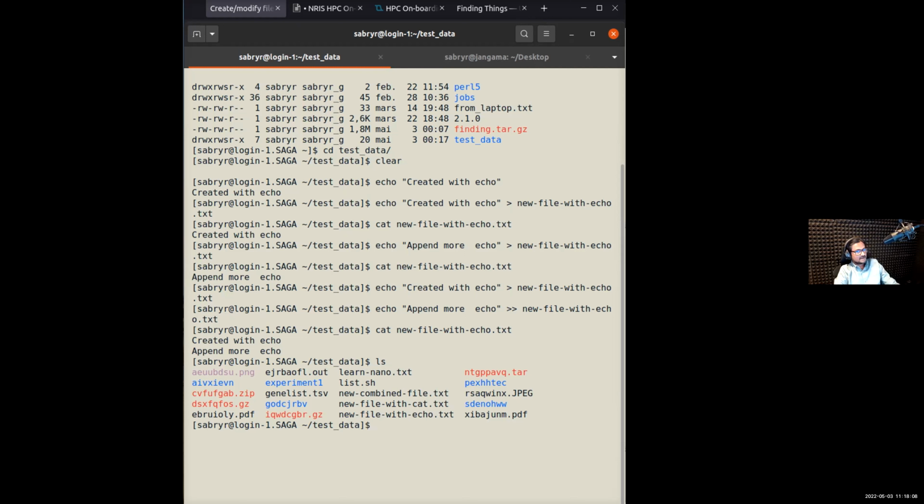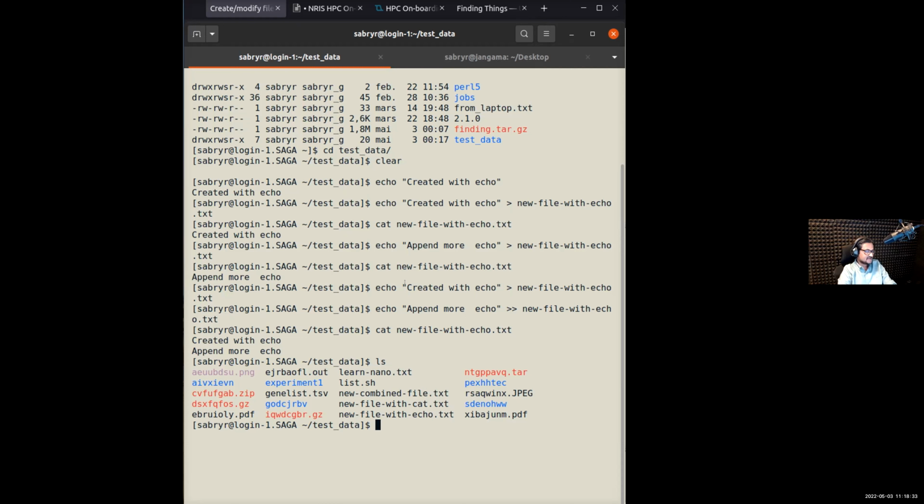So then the next one: now it is one line. If it is a single line that you want to send to a file, it's easier this way. But if you have a lot of content, it will be very difficult to do this one by one.